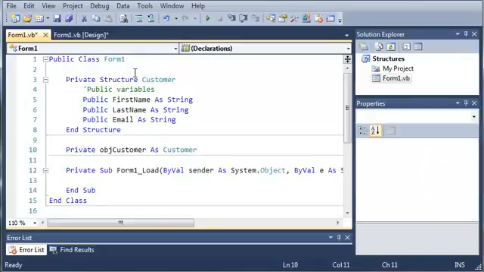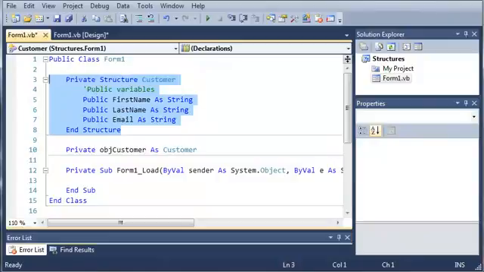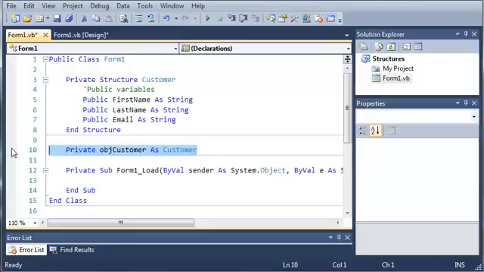Okay, so in this tutorial we created the GUI for our little program that will list customers using structures. We created a structure and we made an instance of that structure that we can use throughout our whole class. Now we can make as many of these as we want, but we just have to have different names for them. So go ahead and put this code in if you haven't. You can play around with what you can do with structures if you want to, and use IntelliSense to see what you can do and learn on your own. And if not, go ahead and move on to the next tutorial, and we will be working more on this program.